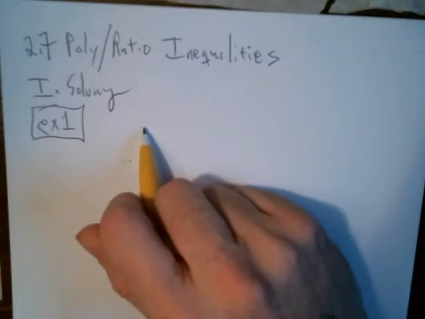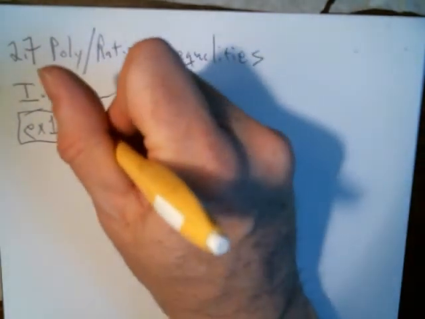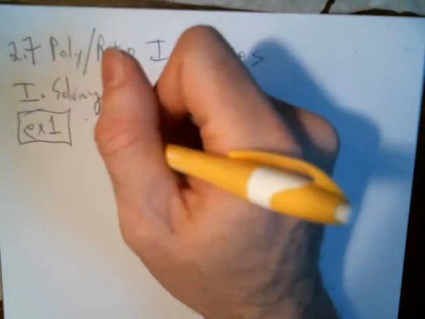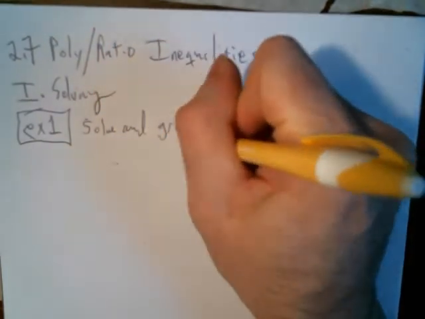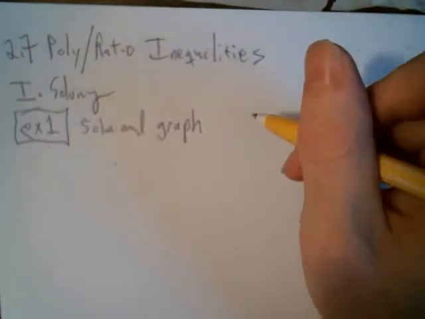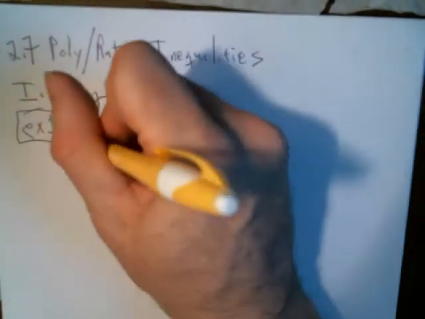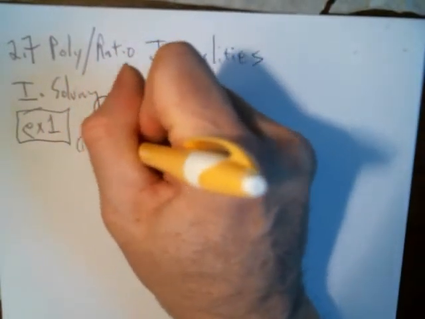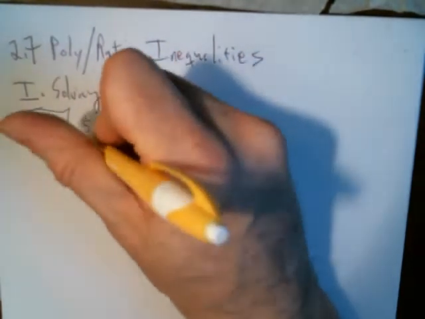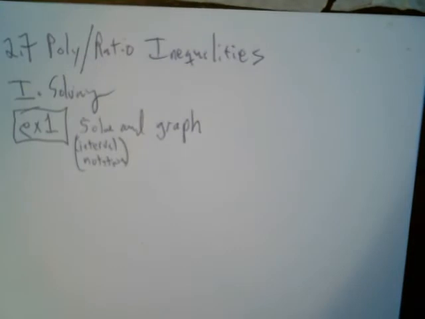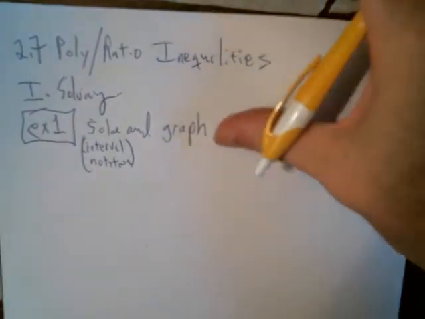Okay, so let's get in here and take a look. Solve and graph the solution set, and when they say solve, they want you to give your answer in interval notation. Interval notation, I need to see that on the test. Okay, so let's see what we have in example 1.